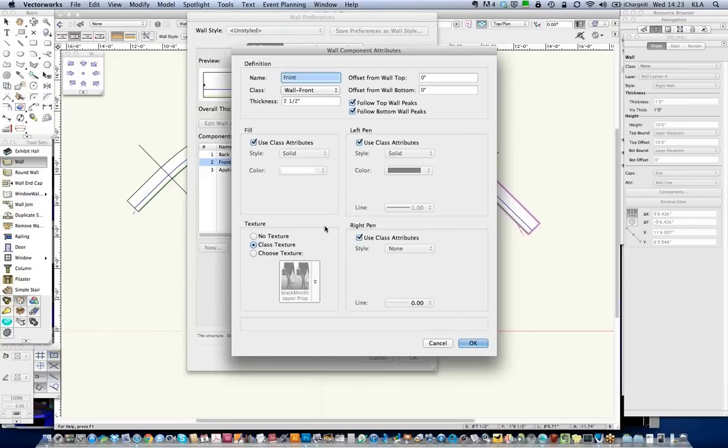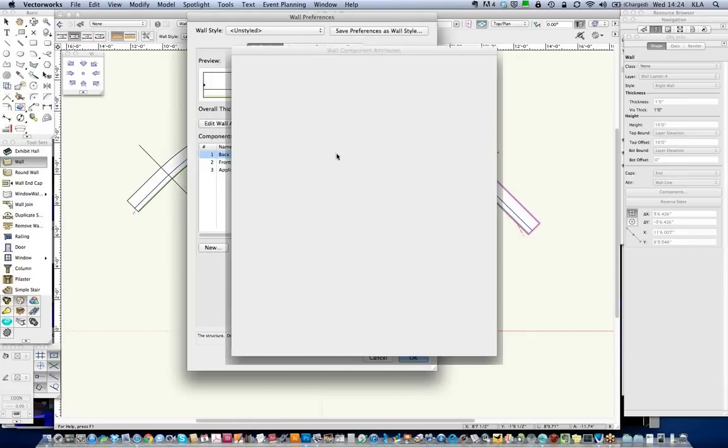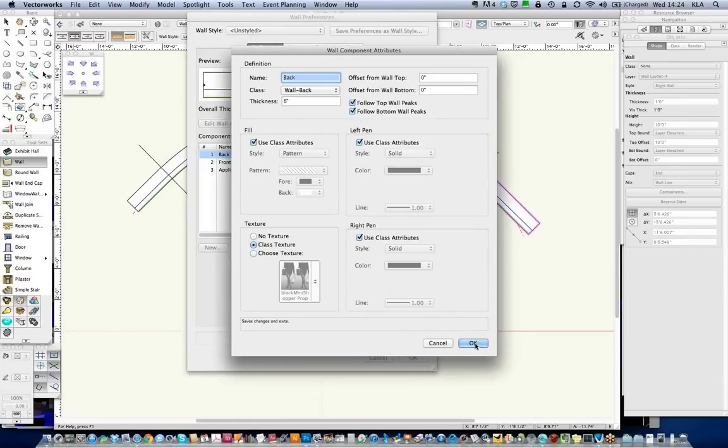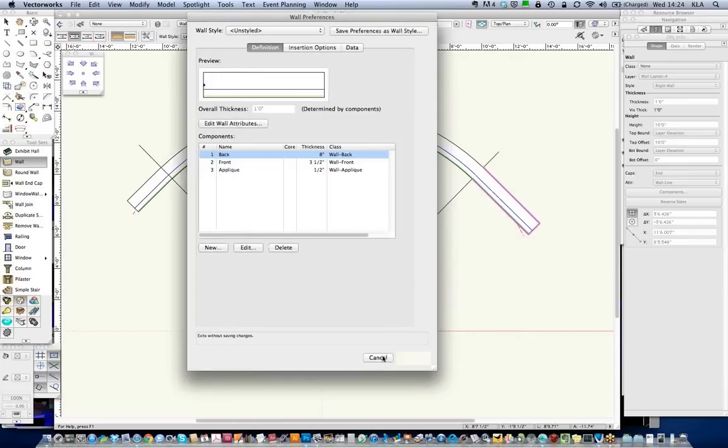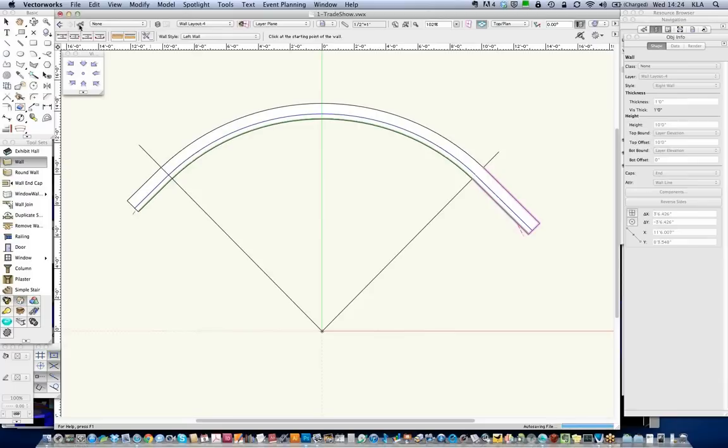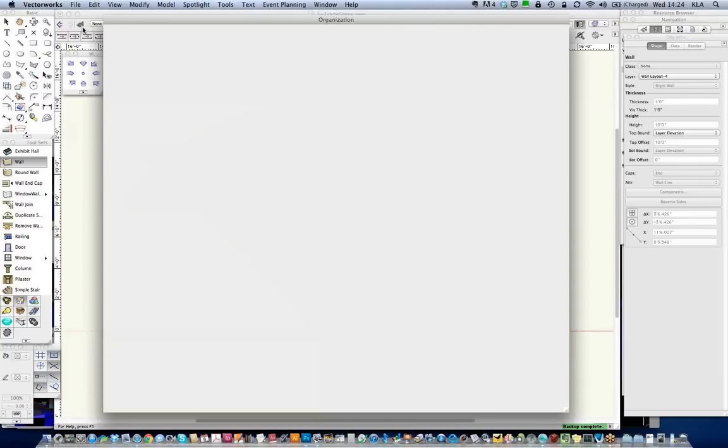The front of the wall is using a class texture, and so we'll take a look at that in a second. And the back of the wall is also using a class texture. So let's take a look at that. Oh, Vectorworks, don't fail me now.